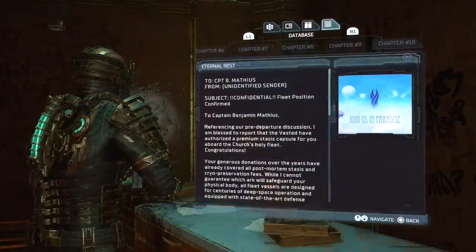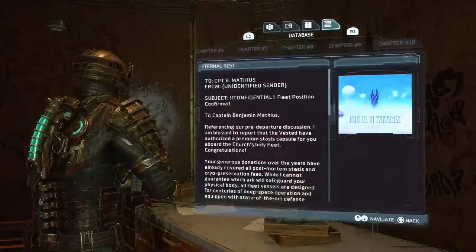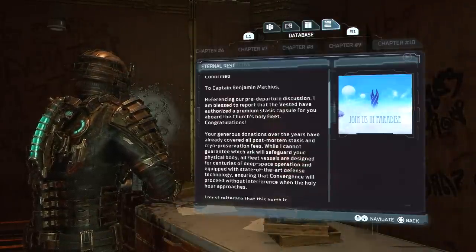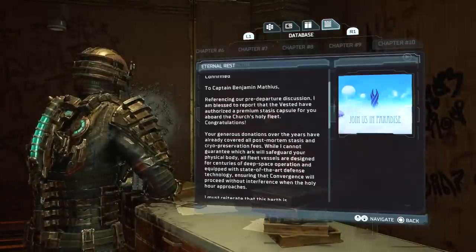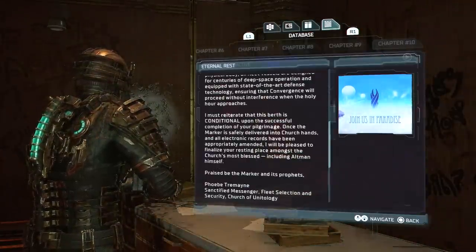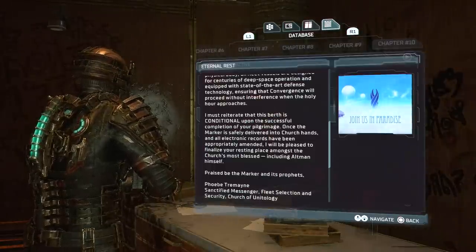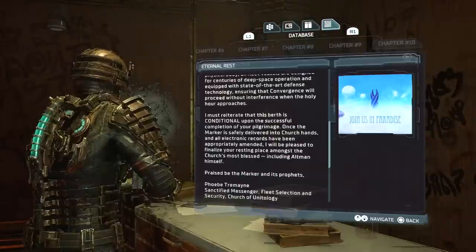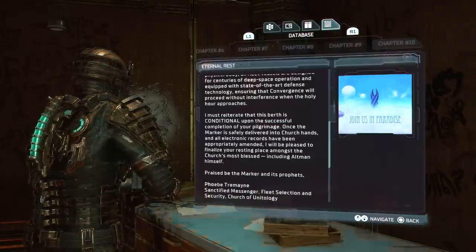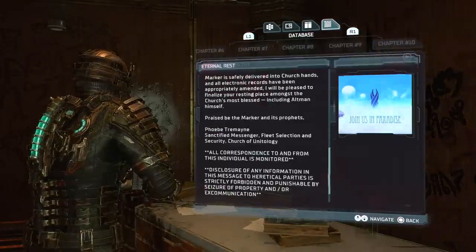A text log. Eternal rest. Join us in paradise to Captain Matthias. It's from an unidentified sender. Referencing our pre-departure discussion, I am blessed to report that the Vested have authorized a premium status capsule for you aboard the Church's Holy Fleet. Congratulations. I must reiterate that this berth is conditional upon the successful completion of your pilgrimage. Once the marker is safely delivered to the Church hands and all electronic records have been appropriately amended, which basically means deleted, I think, I will be pleased to finalise your resting place amongst the Church's most blessed, including Altman himself. And that's sent from Phoebe Tremaine, the Sanctified Messenger.